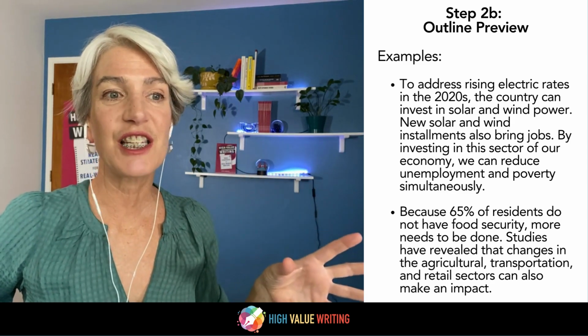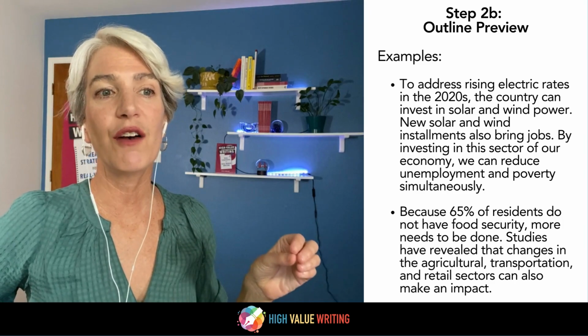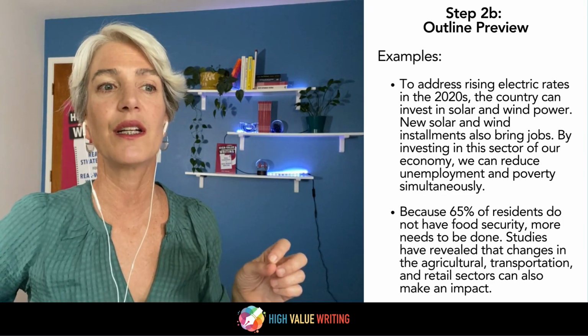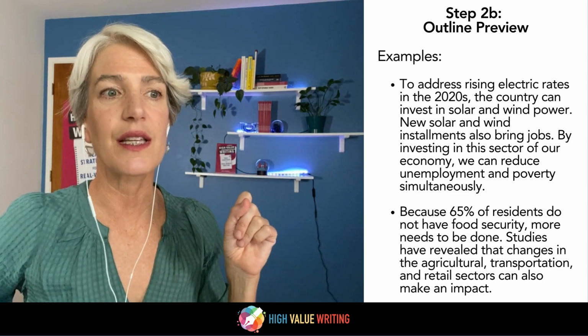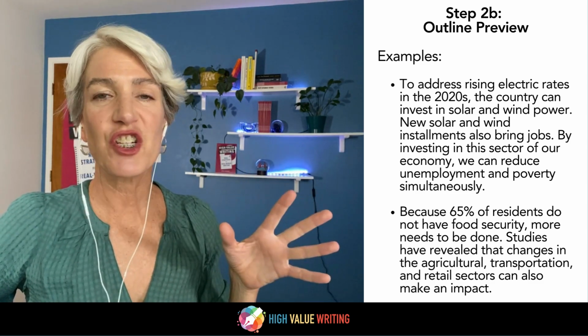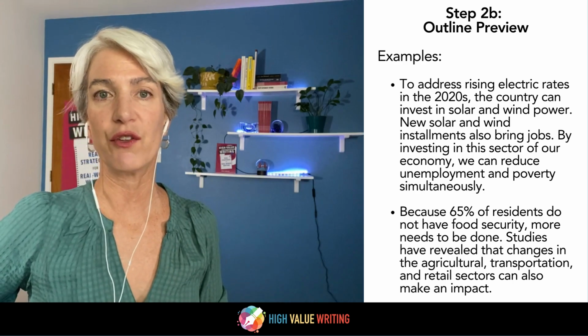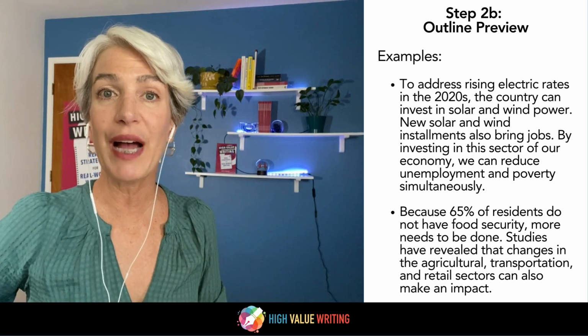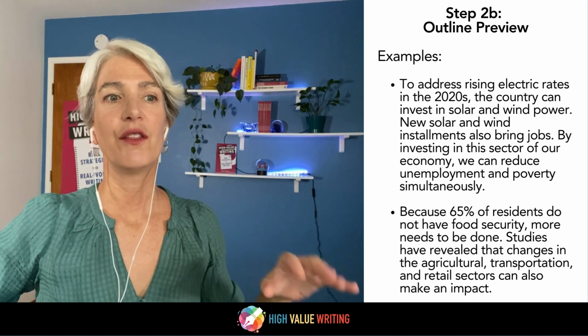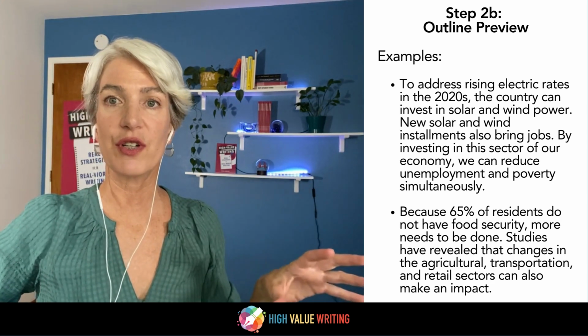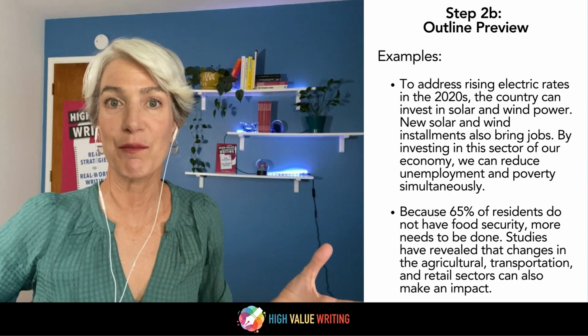Similarly, because 65% of residents do not have food security, more needs to be done. Studies have revealed, I'm sensing I'm going to get some studies as I read this paper, that changes in the agricultural, transportation, and retail sectors can also make an impact, which now we're imagining the essay will visit those different sectors or industries and consider how they can make an impact.